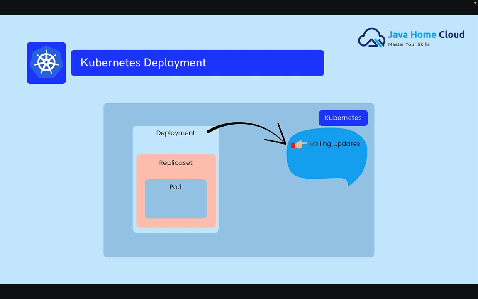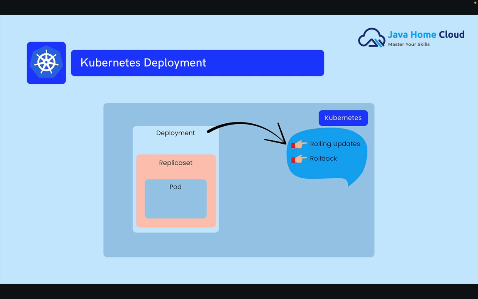This causes downtime. Rather, it's going to gradually update all the pods running inside the Kubernetes cluster for this specific deployment. Let's say we want to roll out only 10% of pods at a time. Out of 10, 10% is one pod. Pick that pod, replace it with v2, and again, do this for all the pods available in the cluster for this specific deployment. With the help of rolling updates, we achieve zero downtime deployments. That feature is part of the deployment object.